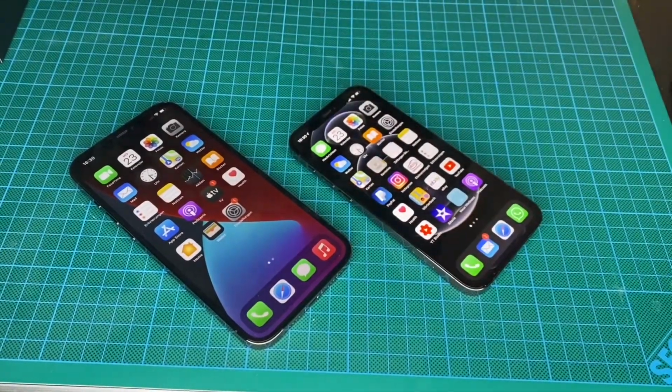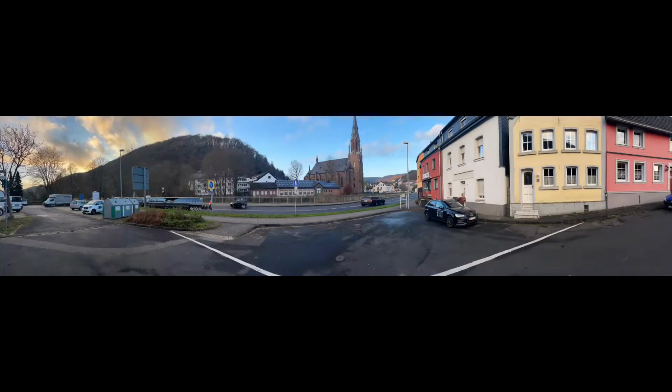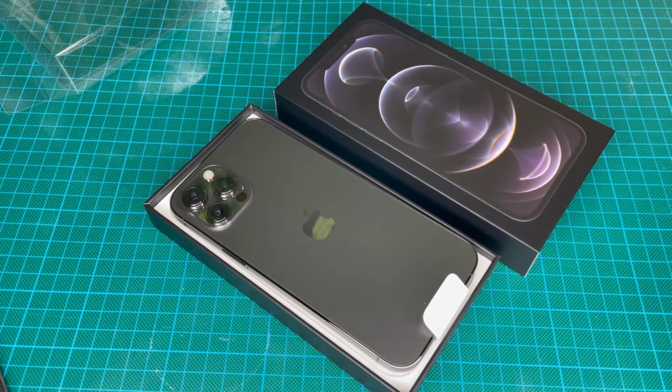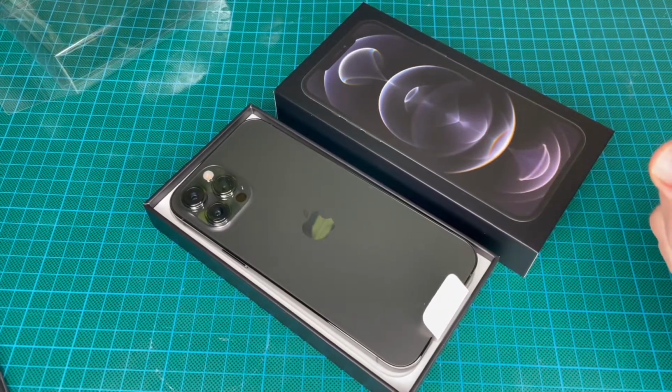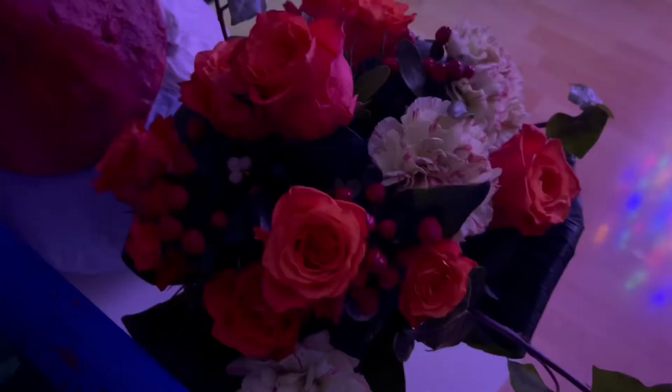NASA is developing LiDAR technology for Mars missions, a depth map in nanoseconds. The iPhone is already designed from the ground up for augmented reality, and now the LiDAR scanner in the iPhone 12 Pro Max takes things to a whole new level. A detailed depth map in nanoseconds. The LiDAR scanner measures absolute depth by timing how long it takes invisible light beams to travel from the transmitters to the objects, then back to the receivers.